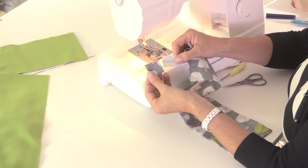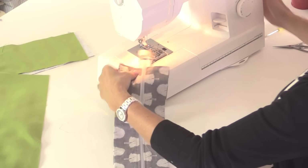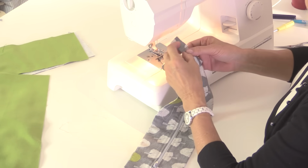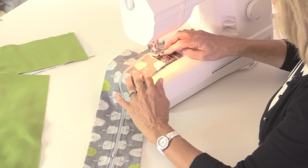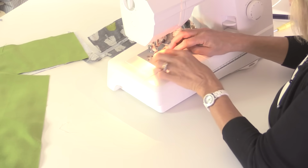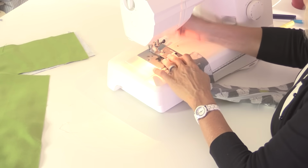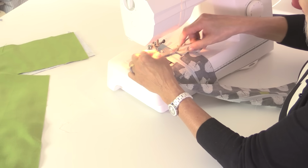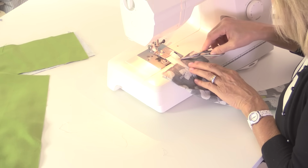So again, that will slip over the end of your zip like so. And then we'll sew in a box. Push it right in, that'll do. So try and keep this nice and neat, to give it a nice professional finish. Snip off my thread again. Oh, and another one there. Oh, come on. Got you.